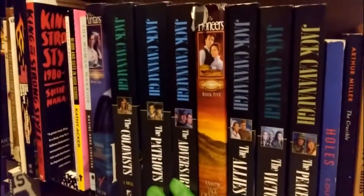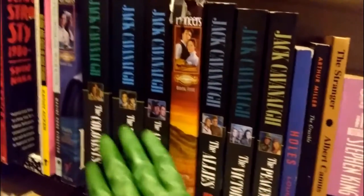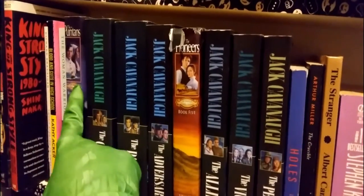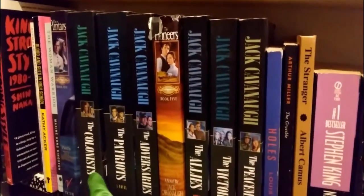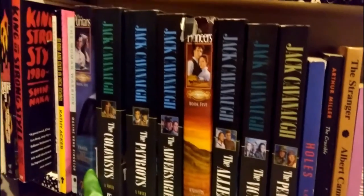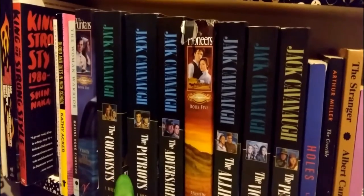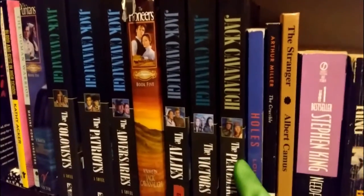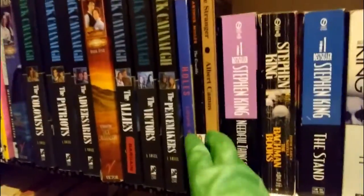So this is an interesting series. It's called An American Family Portrait by Jack Cavanaugh, where it follows an American family, or they become an American family. It starts with this protagonist called Doug Morgan in book one, The Puritans, and follows him and then his descendants through American history. So it goes through the initial colonization of America, pre-revolutionary America, the Revolutionary War, Civil War, Pioneer Era, World War One, World War Two, Vietnam. It's not the highest of literature, but I really enjoyed it when I was a kid. So yeah, it's cool.